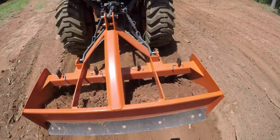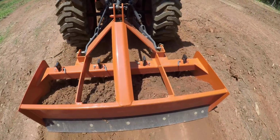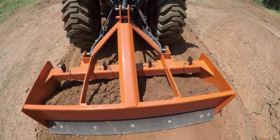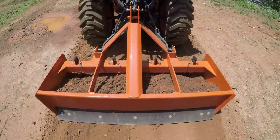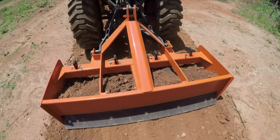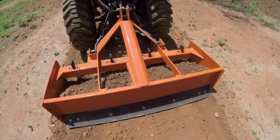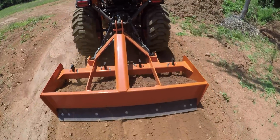Some hard red clay and that box blade chewing it up. It's a slow process. Compact tractor, you can't expect it to go fast. We don't mind putting the time in.